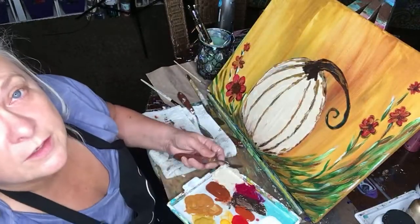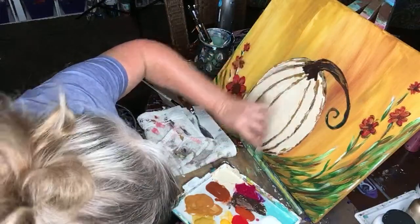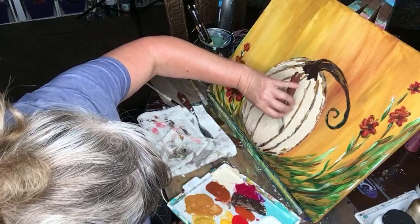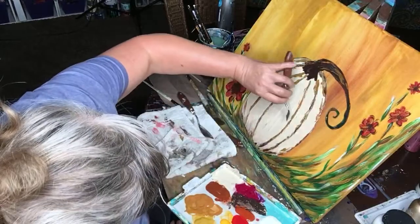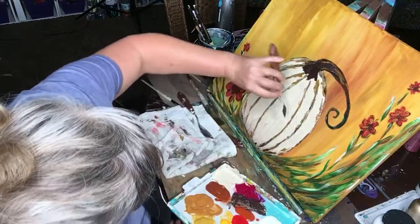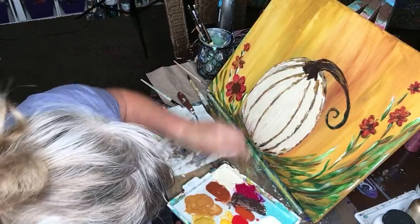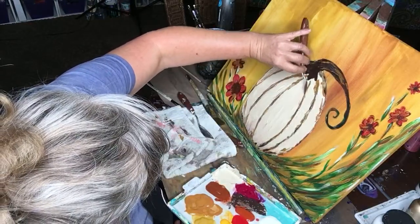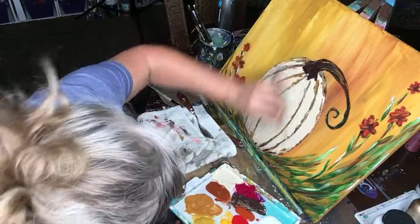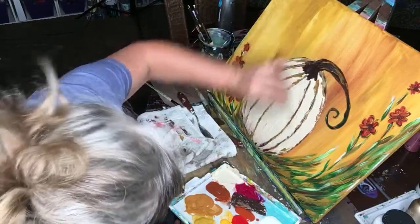I'm just trying to fill in these crevices a little bit darker. I don't want to hide all of those other colors that I put in there, but I do want the little burnt umber line to show through. And give that final bit of detail there.